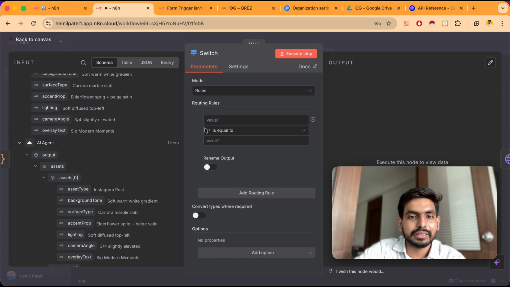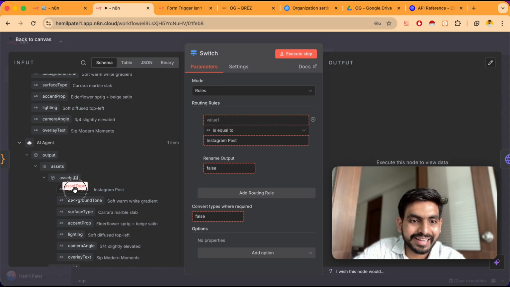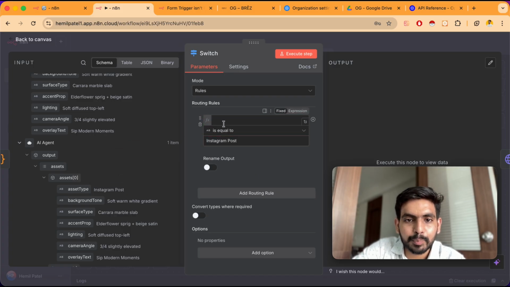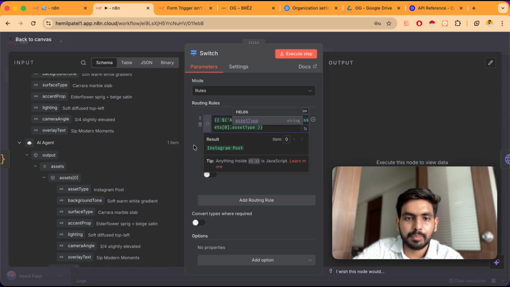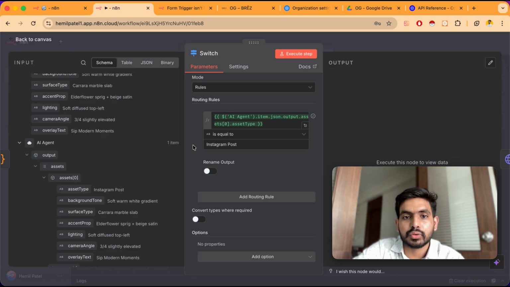You can see our value is Instagram post. Copy this Instagram post, add the value number 2 here, drag and drop this asset and paste here. Green mark means it is true.